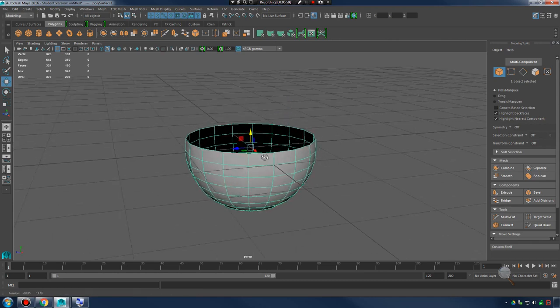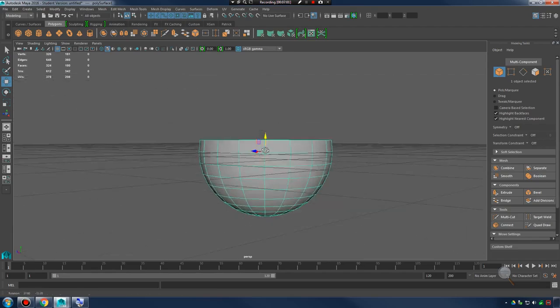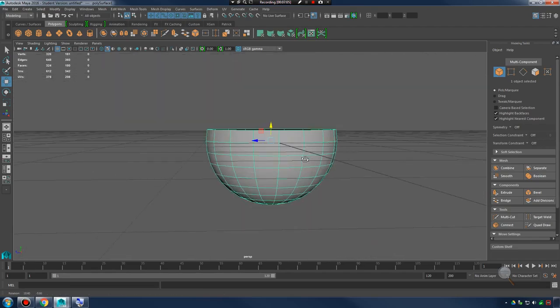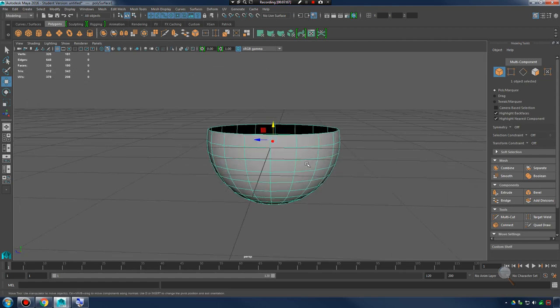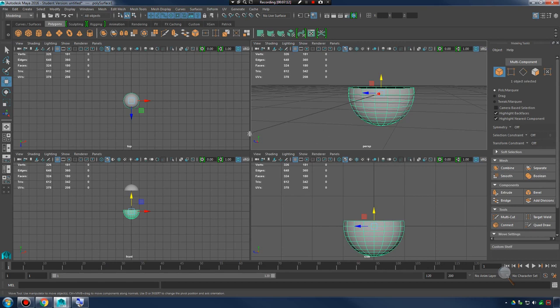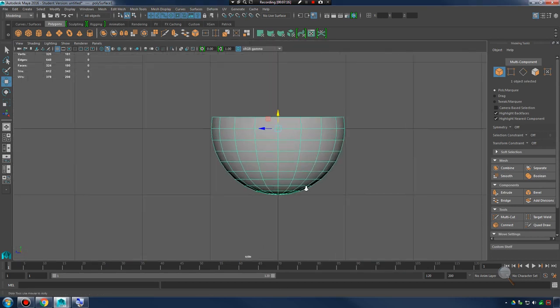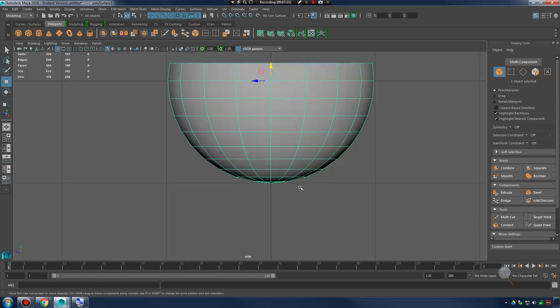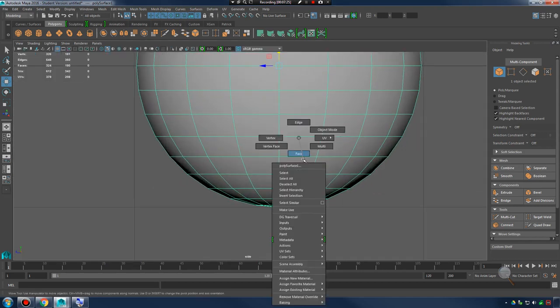Alright, the first thing I'm going to want to do is select the faces on the bottom of my coffee mug here, or coffee cup, and make a flat bottom. So I'm going to pop out by pressing spacebar and go into my side view here. Remember, popping out with spacebar, hover the cursor over the view you want, press spacebar again to maximize that view.